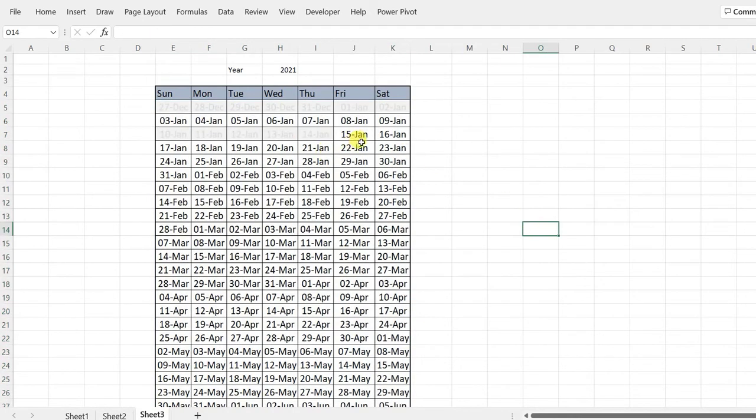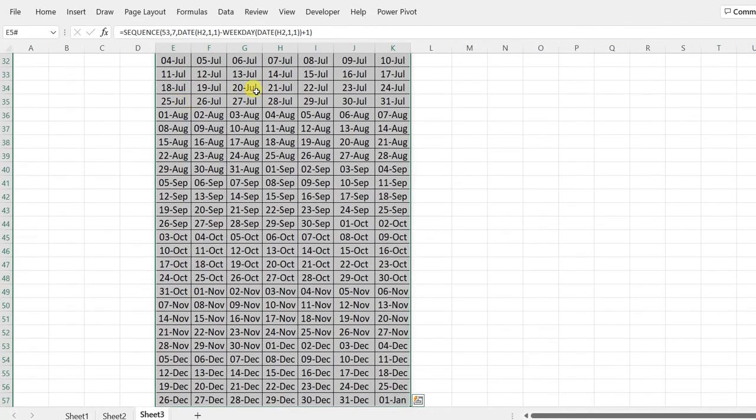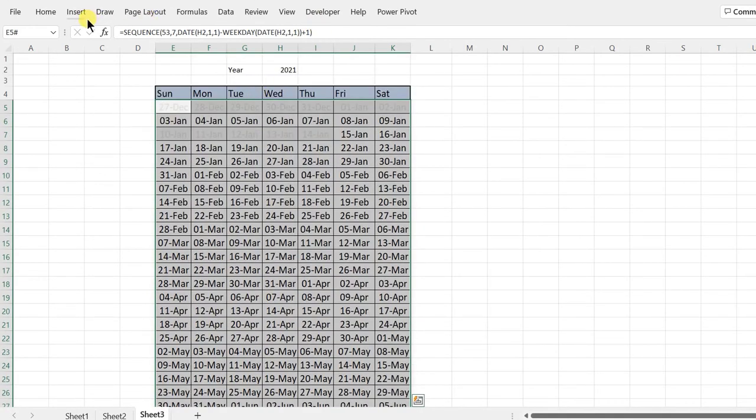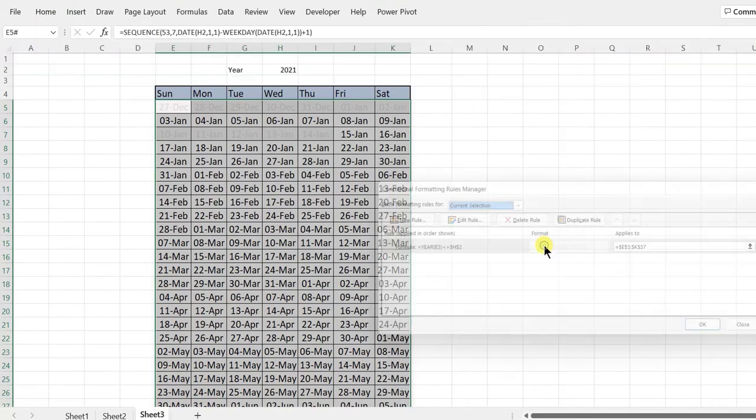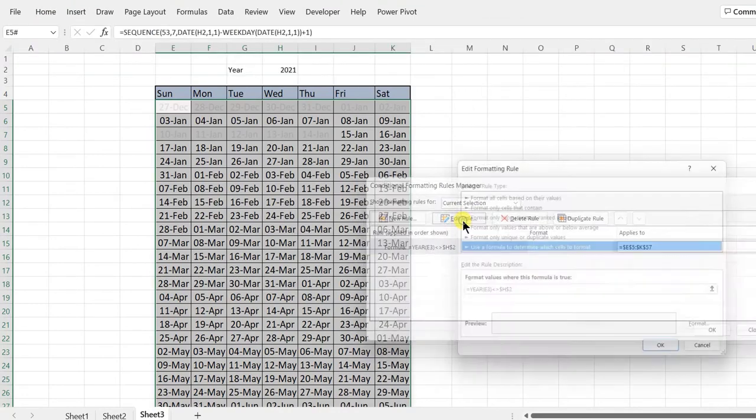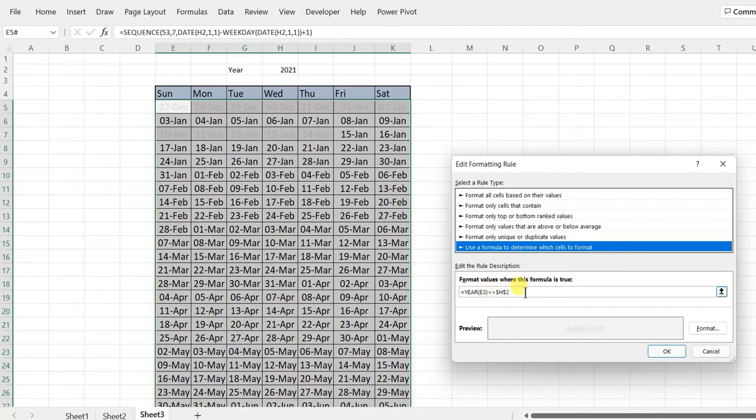So look, let me check what I've done. Conditional Formatting, Manage Rules, and something changed. Actually I used H2, which was not correct. It was E5 actually. I changed it to E5.